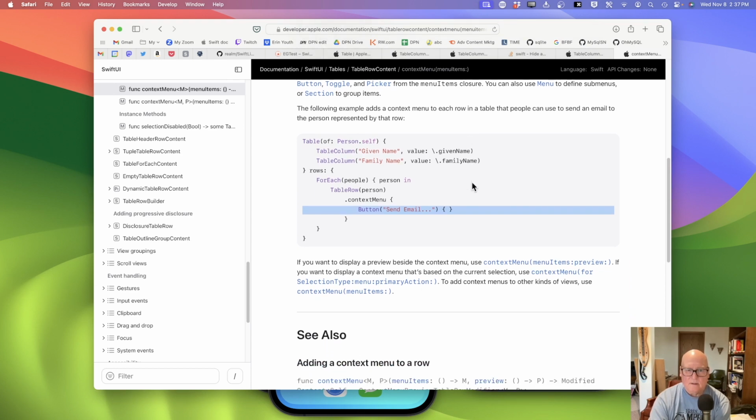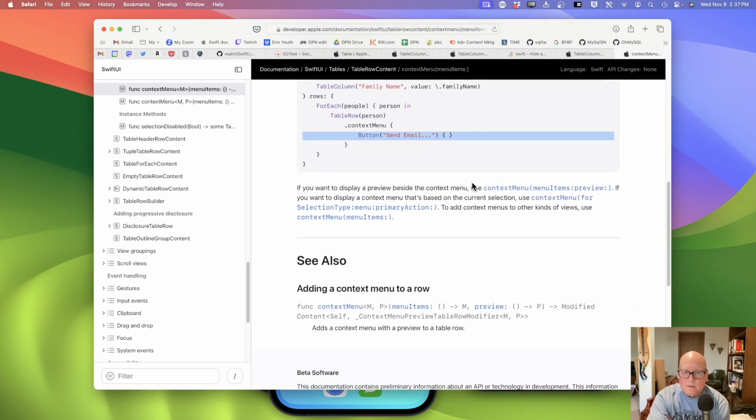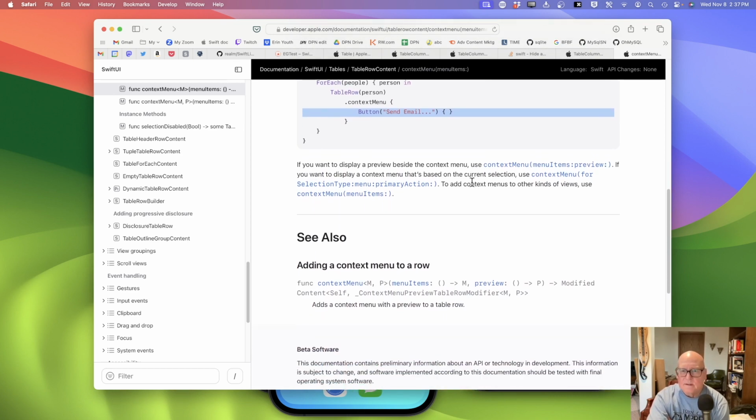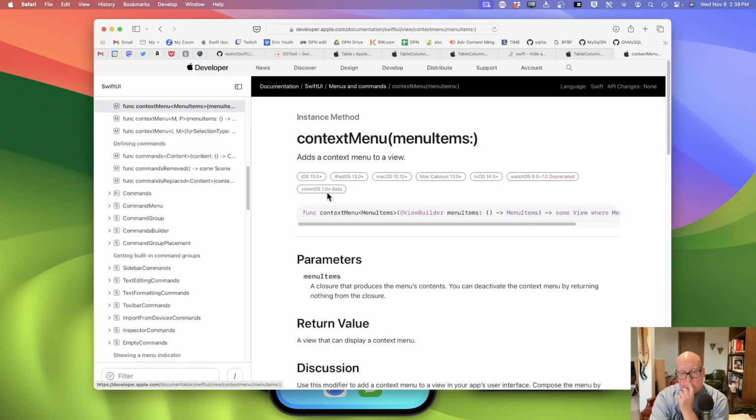Okay. If you want to display a preview beside a context menu for selection. Add a context menu to a view.